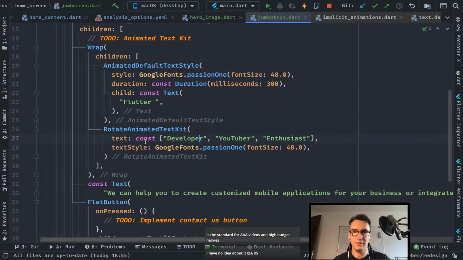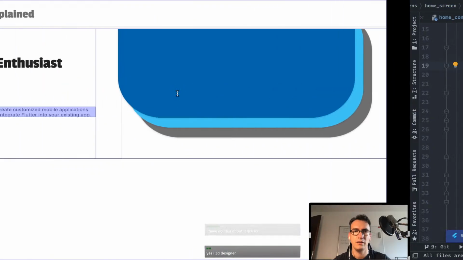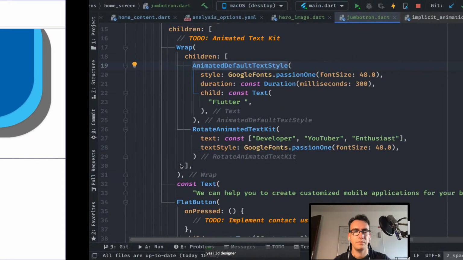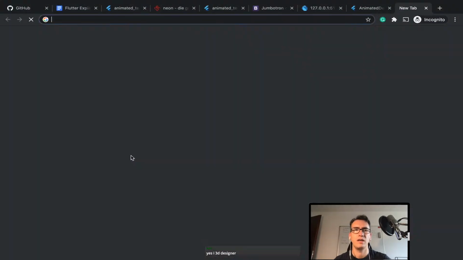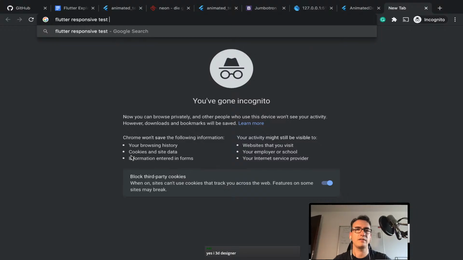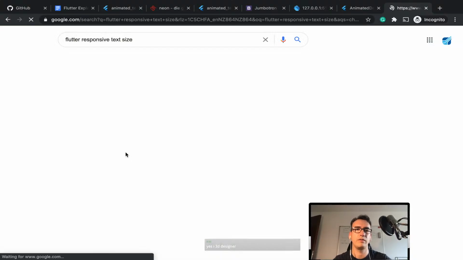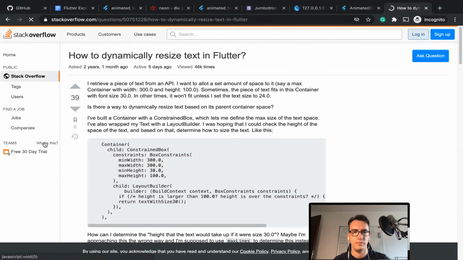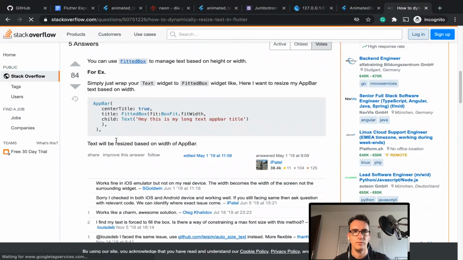So, but back to my problem. I want to have that rotate animated, that animated default text style. Can I not use Flutter responsive text size? Fitted box to based on height and width, for example.